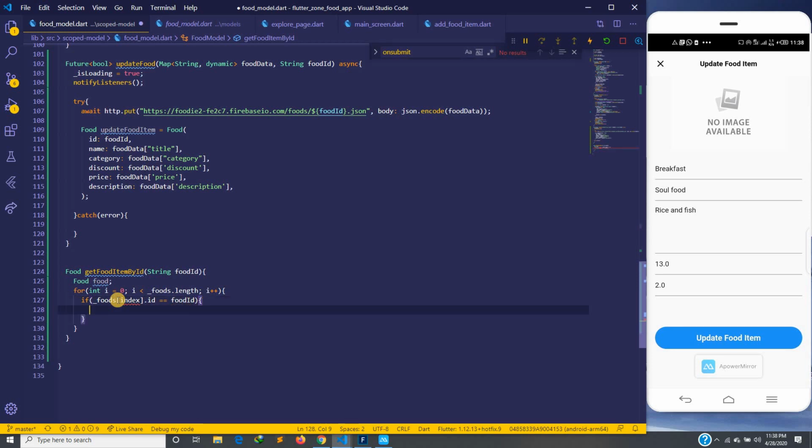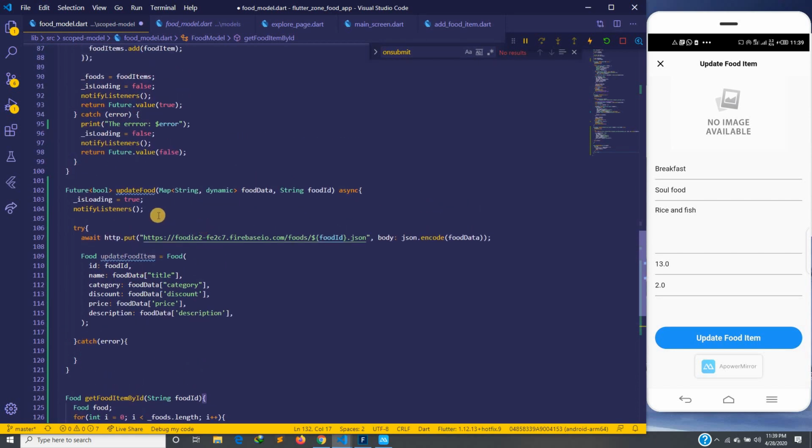Why did I use i here? It's i, this i, because I was explaining that this is supposed to be the index. The i is referring to the index. So this time, when we find something which is equal to the ID, if their IDs are the same, then that is the particular food that we want. So we can say food is now equal to foods i, and then if we find it, we don't want to continue looping, so we can break, and then we have to return the food.